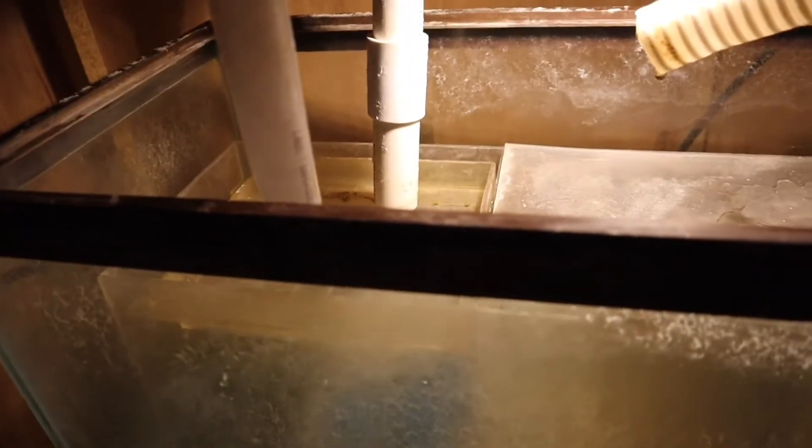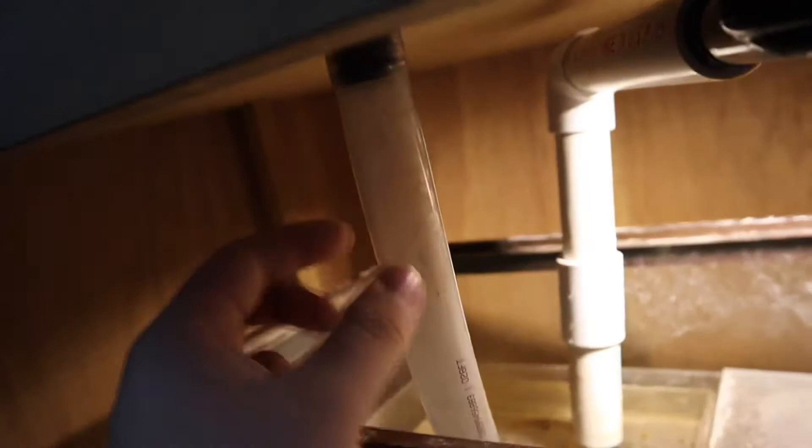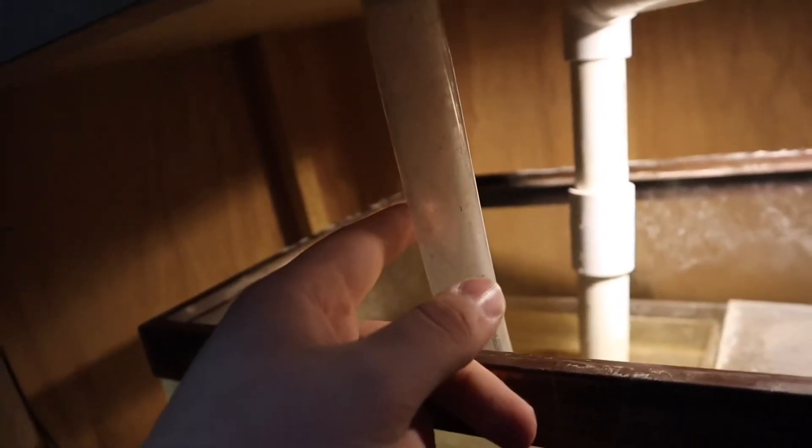We successfully made it down here somehow. As you can see, the water level is a little low — I'm going to want to add some water when I get on the other side. I know this is not the best situation for getting back here, but it's going to be rough — that's all I'm going to tell you. We need to go ahead and get the sump system all going, getting everything running. The pump is not plugged in yet — there's the pump. I also have a second pump for this. I'm not 100% positive if I'm going to put a pump on this one or not — if I need it down the road, I can.